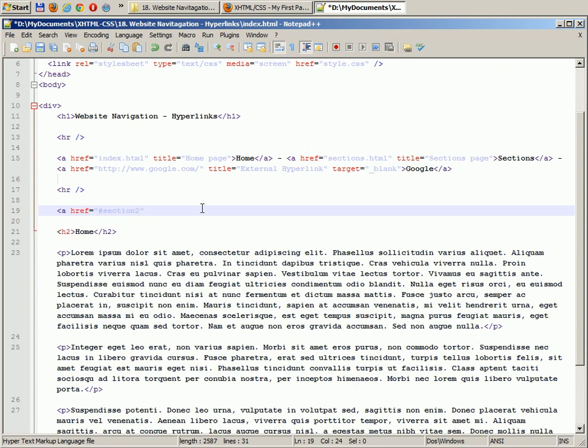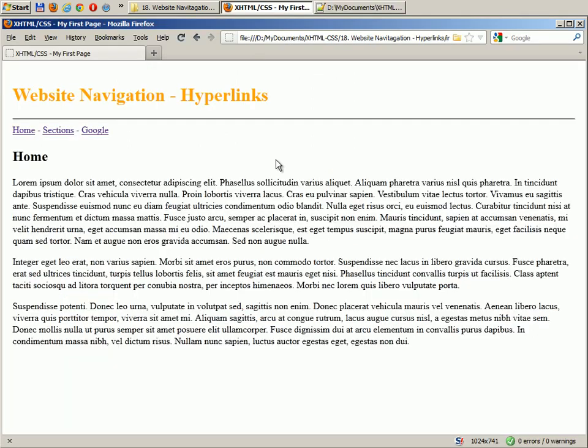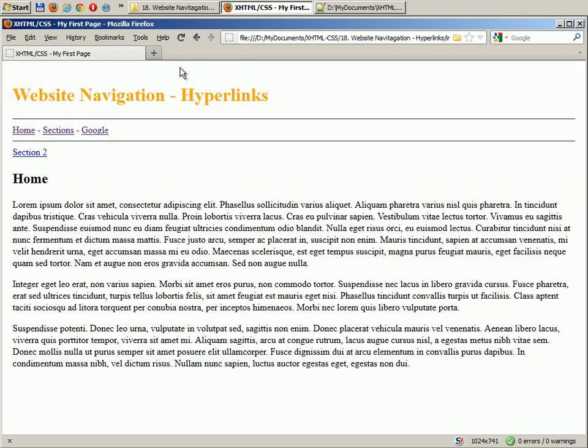Okay, just place an A, and then we're just going to say section 2. However, if I'm going to use it like this, because I'm on another page, I'm going to save it and refresh.